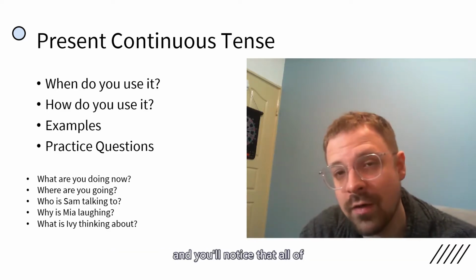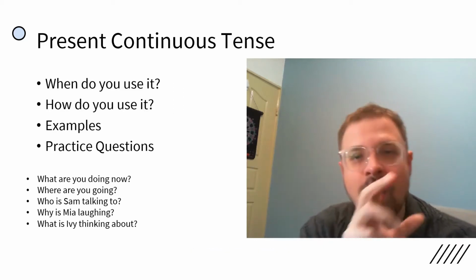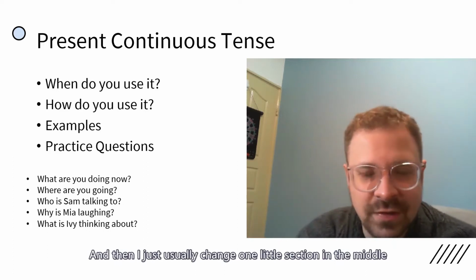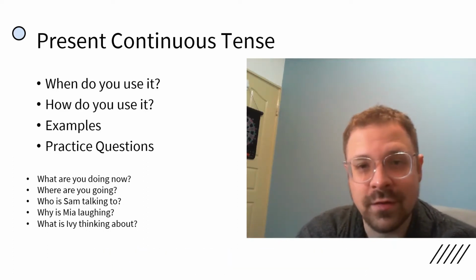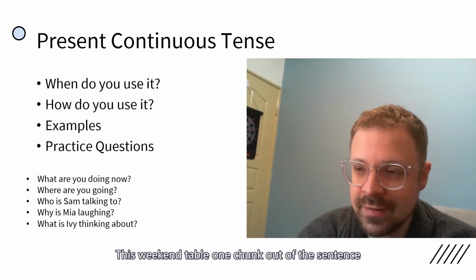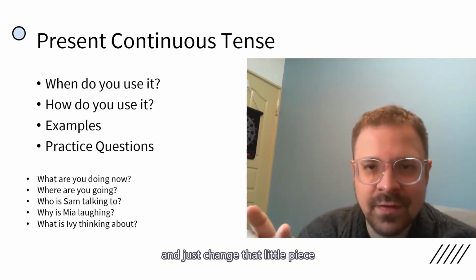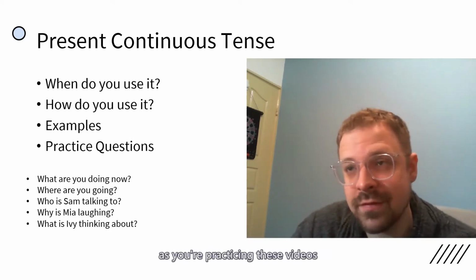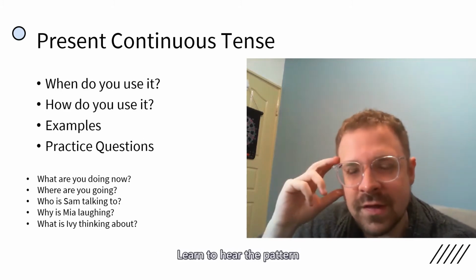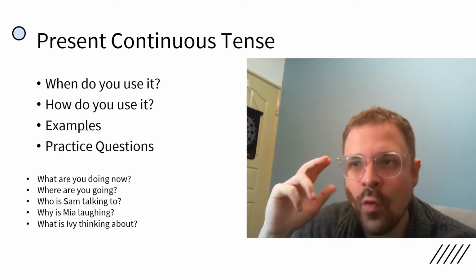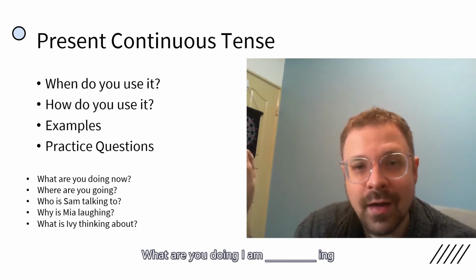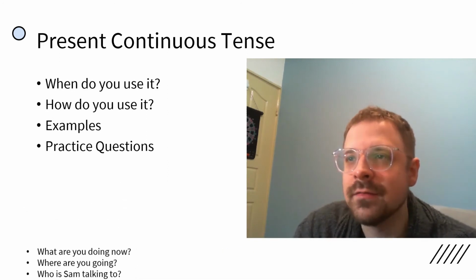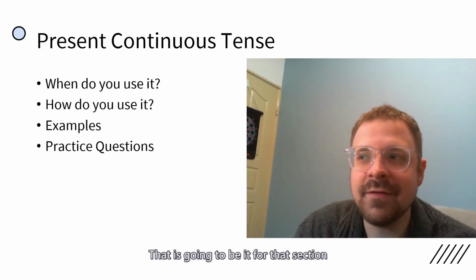And you'll notice that all of my answers for all of these questions always start the same way. And then I just usually change one little section in the middle. That's how English grammar works, is we can take one chunk out of the sentence and just change that little piece, and it works. So that is what I want you to remember as you're practicing these videos. Learn to hear the pattern. Okay? What are you doing? I am blah, blah, blah, ing. There you go. That's it. All right. That is going to be it for that section.